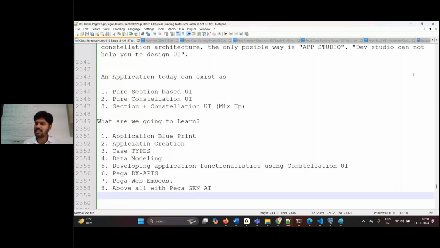But when you are initially developing, you feel a lot of confusion. What are we doing, where are we doing it, how is it automatically coming, I don't understand. It is automatically doing so many things, how? That's the confusion you'll get. But then you find that to implement this requirement I spent almost 1 hour, but here I have done it in 10 minutes with Constellation architecture.